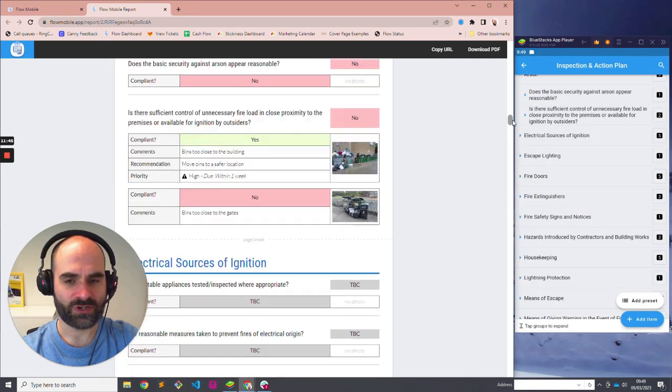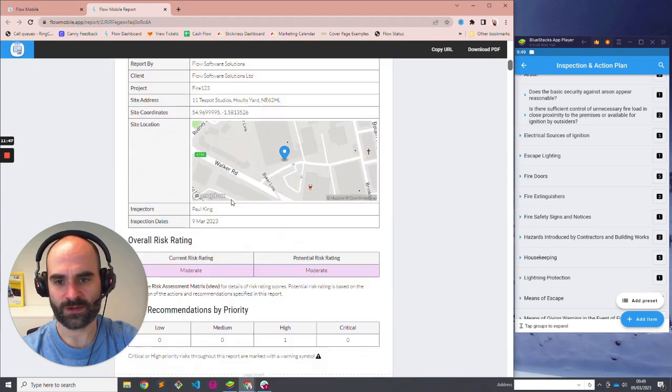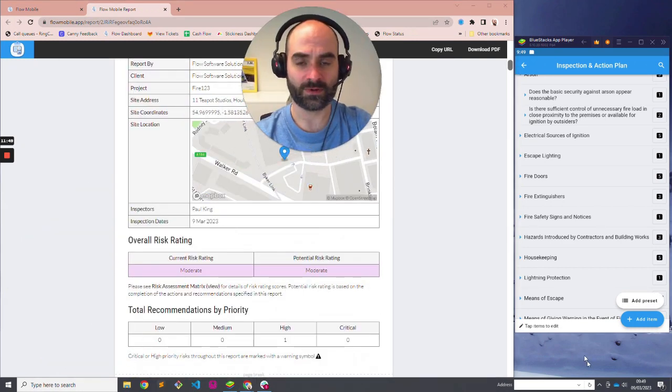So I think that's pretty much it. The rest of it is pretty self-explanatory. I think there's information about the building that you'd want to log, and you'd want to sign it off and things like that. But I think a lot of that is quite easy to figure out. The thing that I just wanted to get across was those presets and making sure that when you're first on site, you add all the hazards in one go, just to save yourself a bit of time rather than adding them individually, which is going to be a lot more painstaking.